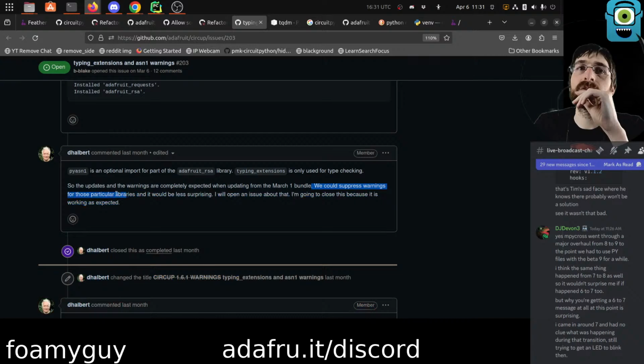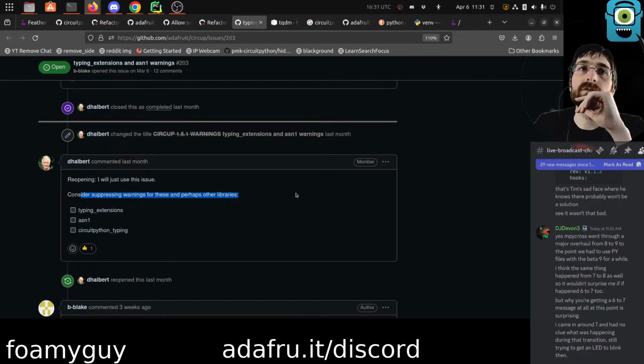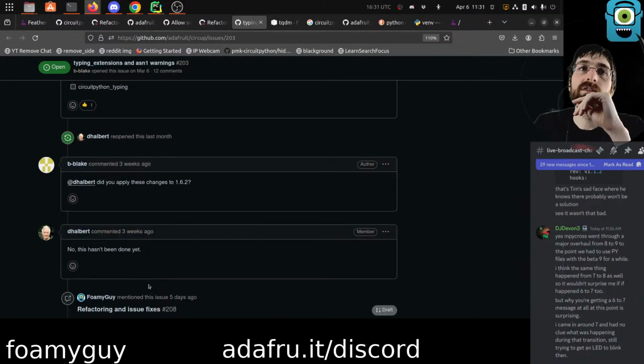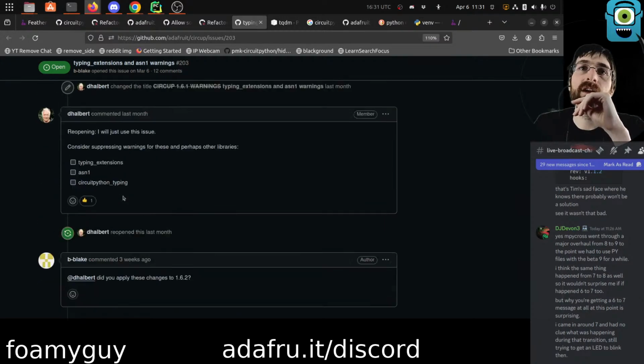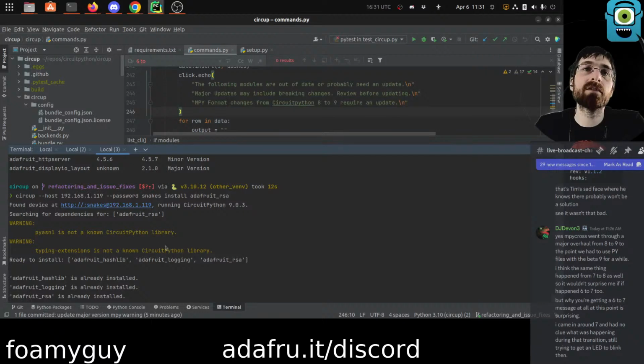We could suppress warnings for those particular libraries, and it would be less surprising. I'll open an issue about that. Reopening, I'll just use this issue. Consider suppressing warnings for these. Has not been applied yet. Okay, that's where we're at. So we want to skip these ones specifically because we know it will always warn about them.